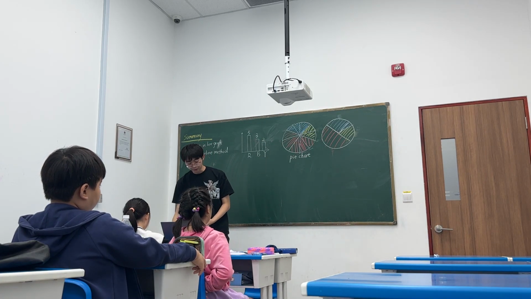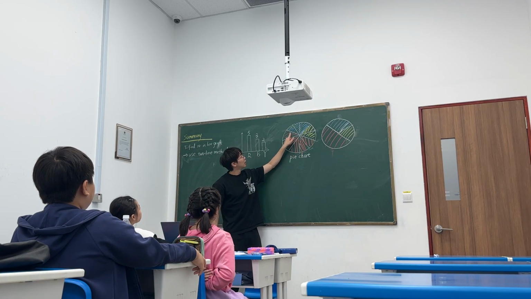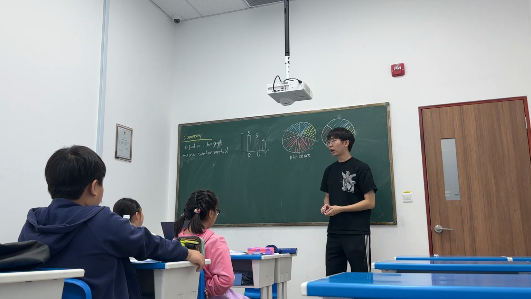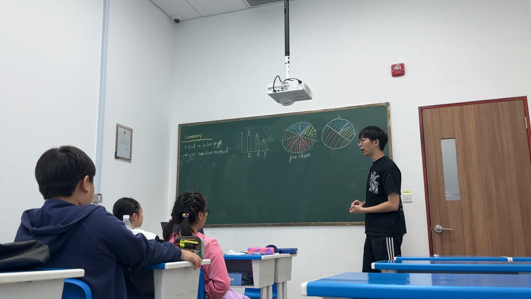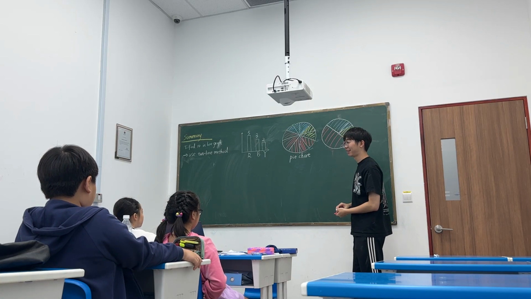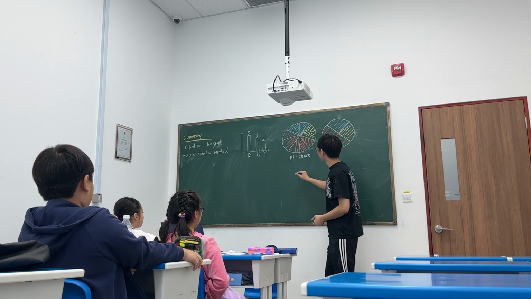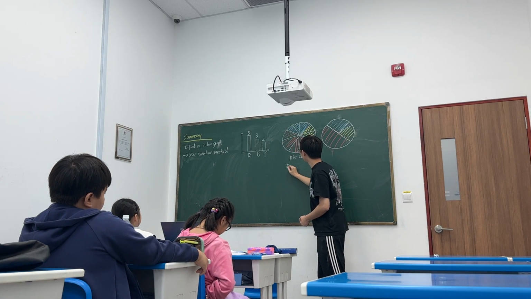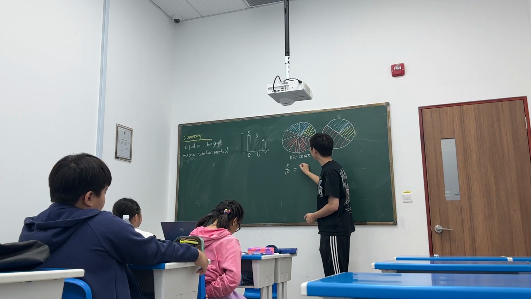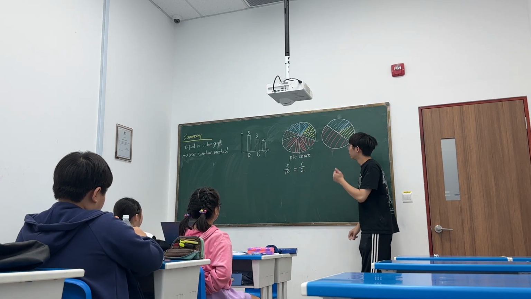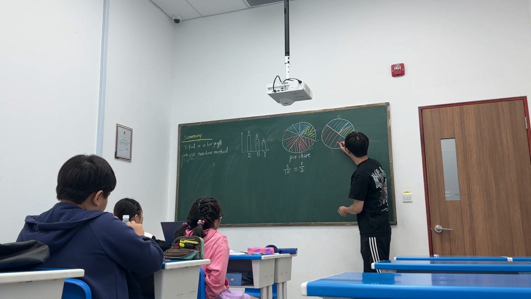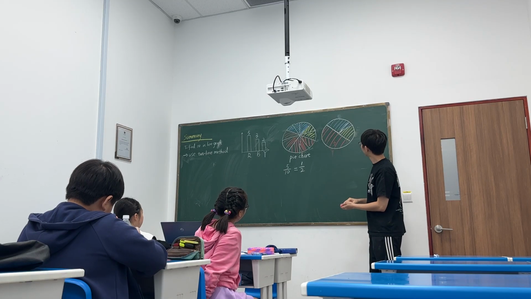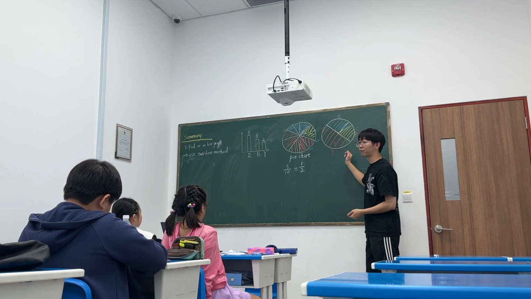Alright, then you see that this red color takes up half of this pie, right? If I'm going to represent it as a fraction, what fraction can I represent this red color pie? Please, any idea? 1/2, excellent. Because first of all, you have 5 parts, right? So you can write it as 5/10. Also, you can write it as 1/2. So this red part, you can also write it as 1/2. It's half, right? The red takes up half of the circle.